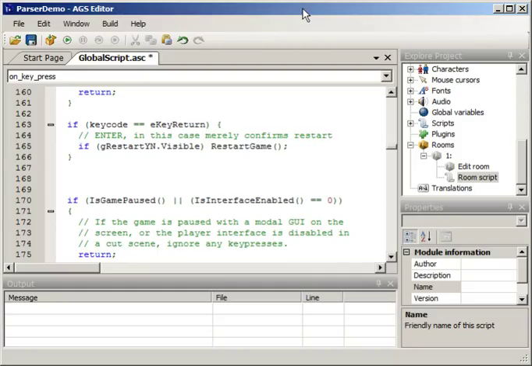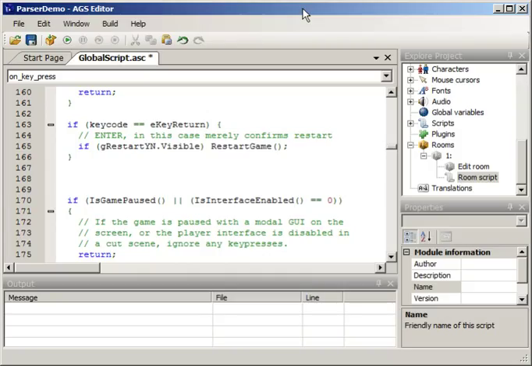Okay, what we need to do to make the text input GUI appear is, if the player presses any letter key, which basically means any letter from A through Z, make the command line visible.